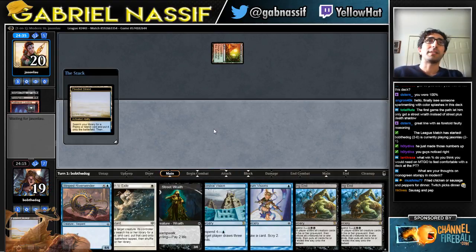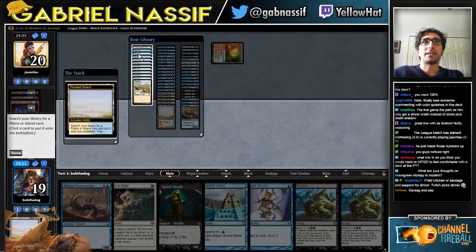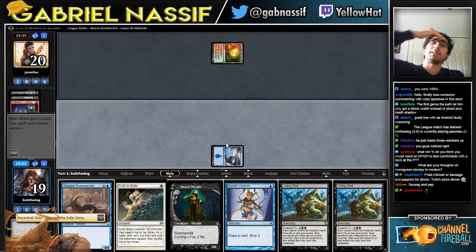I don't even want to take the extra 2 damage here. I think I'm going to be casting Path right away anyways. I'm just going to be a bit greedy here, and I'm just going to go with the Visions plan.